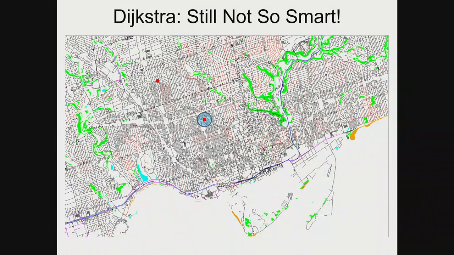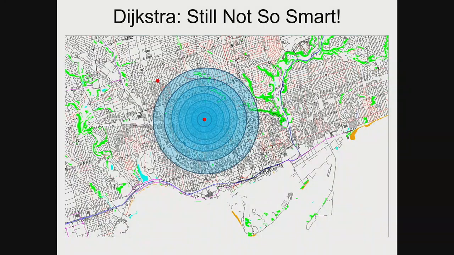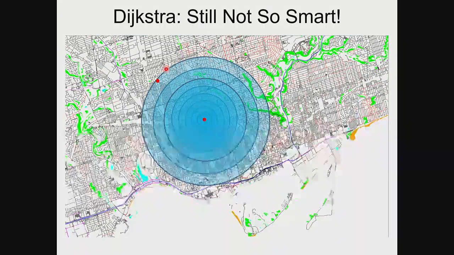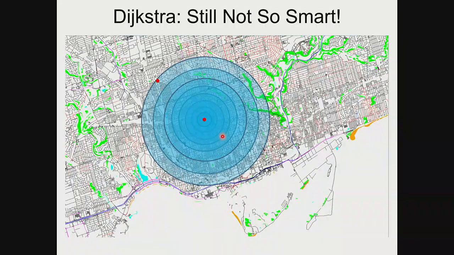So we know with Dijkstra that we are expanding the wavefront in circles around the source. You notice here that we start with almost all the neighbors that are close to the source, and from there we expand to their neighbors and so on until we reach the destination. But we notice here that almost always we probably won't need all of this portion, because intuitively, if we look at this paper map, we know that the path will be somewhere around here. So we are kind of wasting CPU cycles by trying to visit these nodes and expanding from there as well. So we want to try to find a better algorithm to do this.